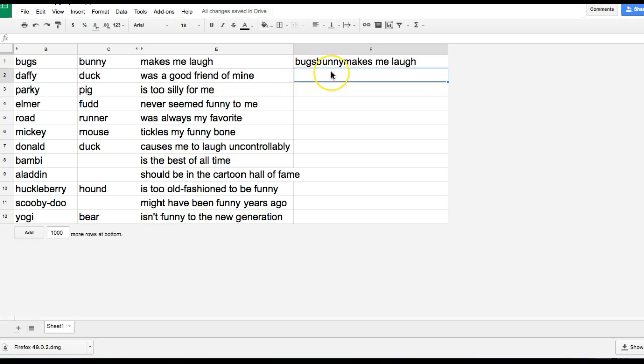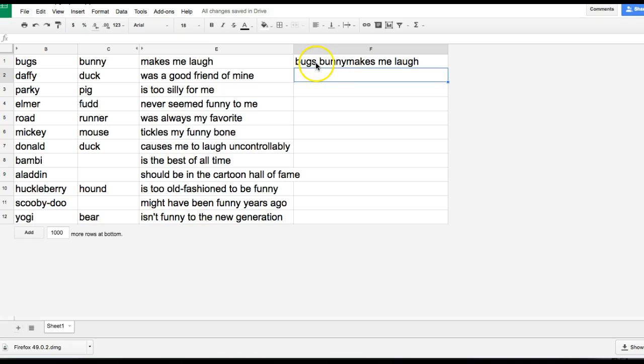Okay, and so, as so often happens, our first attempt is okay, but it's not perfect. And what we want to do is add some spaces in between. So we say, okay, we're going to concatenate Bugs in B1 and then a space and a comma. So we say, let's try that, see if that works. And it does.